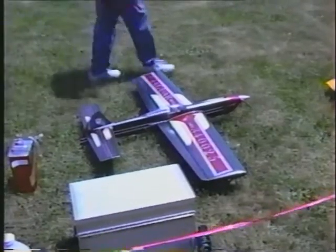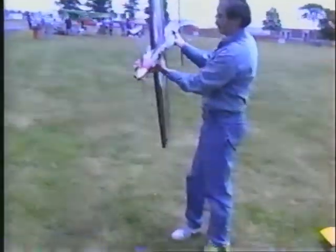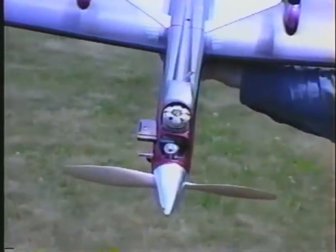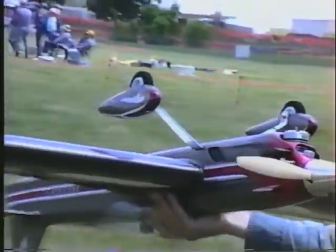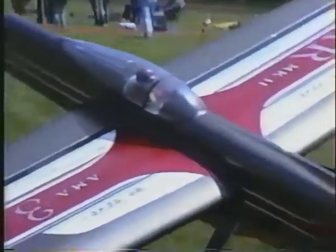We got to get John D. ready for a second. This is Carlos Serra's father. You want to look at some of the details on this. Now that's the Super Tiger 46. Big Jim rework, Pro Stunt muffler. How big's the Venturi on that? It's a 185. The Jaguar on the wheel pants, that's cute. I like the little Jaguars. It's a little tick from Pro Stunt. That guy comes up with some stuff. And the spider webs on the bottom, I like that. The spider web trim. What is that, from Spider-Man or something? I have no idea. Great idea. Could be a bad dream. Yeah, she looks good.